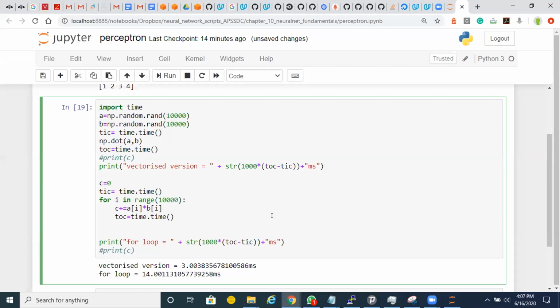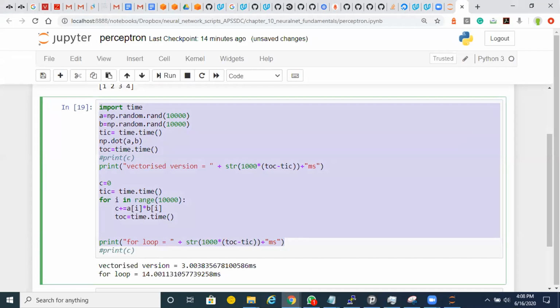If you see, a and b have been randomly initialized. And if you compute the time using tick tock with time dot time, we have imported the time library, it will come as printed here, 3.003856 millisecond. This is the vectorized version.